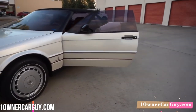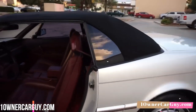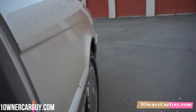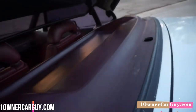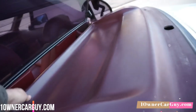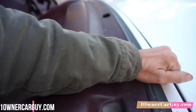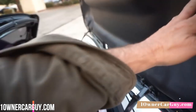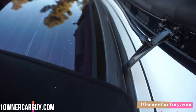I'm gonna hop in, we'll go back down the lot, and we're gonna do that. Once I got in, I changed my mind. Here's this little handle here that you can see. And once you do that, you pop these two, and you hear the little clunk clunks go in the back. This comes up like this. How's this go? Did I get it? I didn't get it. Hang on. Let me pop that one. Boom. That goes up like this. And then you let your top. And this doesn't even look like there's ever been anything down there.